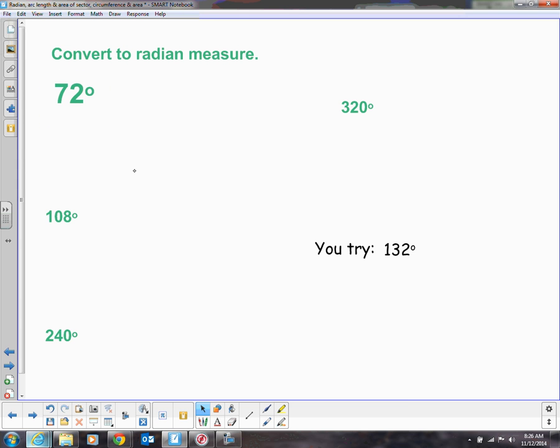All right. We need to come back to whole class. So let's do another one. This is 72 degrees. So I want to convert to radian measure. The first thing we do is put that over 1. Then, because degrees is on top, degrees must be on the bottom. So when I go to write my conversion factor, I notice degrees are on top. That means degrees are on the bottom. And what did I write first? My denominator. So if my 180 is on the bottom, pi must be on the top.